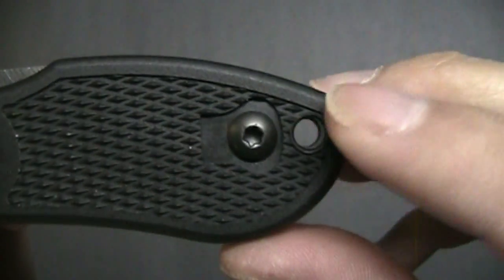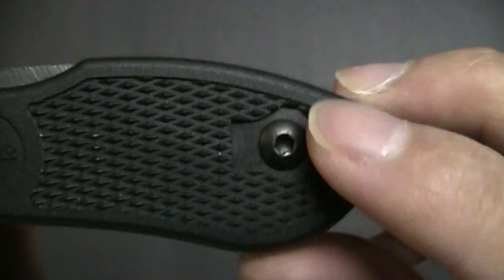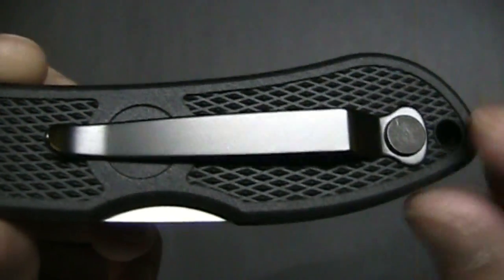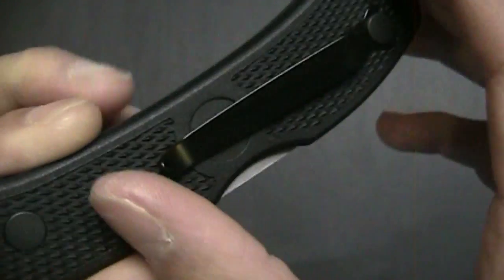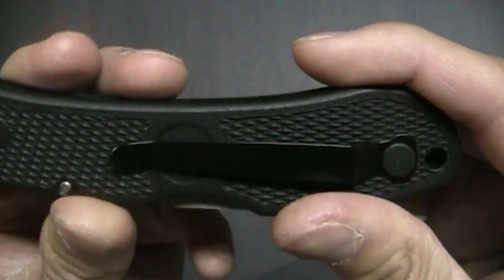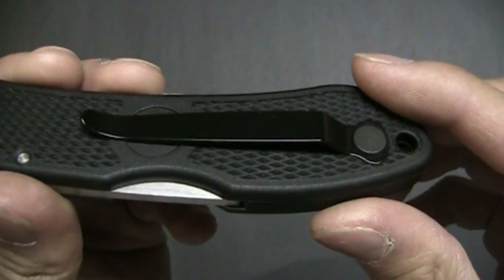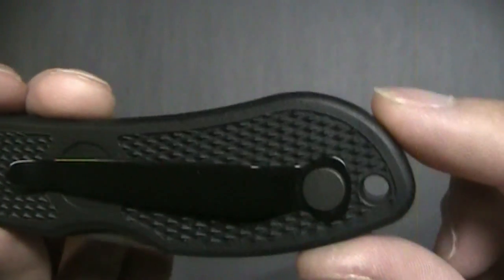You can reverse the pocket clip. All you do is take that screw out, put the pocket clip on the other side, and put the screw back in here. Look at this pocket clip. Very nice, very large, long, and very strong. It's a very sturdy pocket clip. This is probably not going to come out of your pocket if you actually have a clip to it, so I wouldn't worry about it.